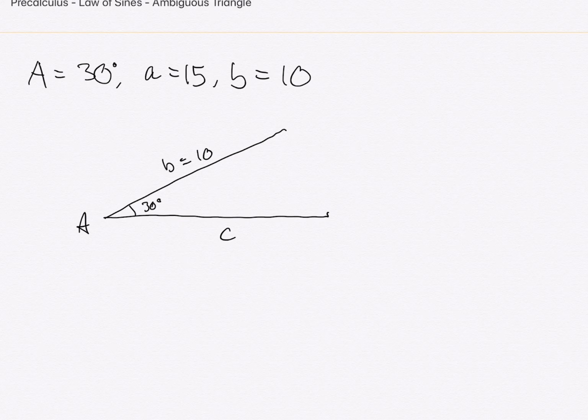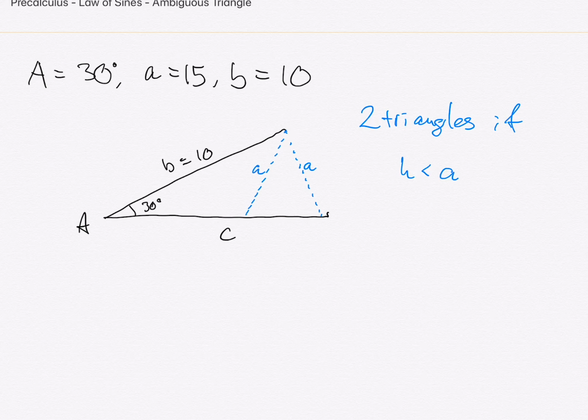And the two possibilities are that we're going to have our rope coming in here, or perhaps our rope is going to come out here. And how do I know to consider this possibility? Two triangles, if the rope length is longer than the height that we talked about earlier. It's 5 in this particular example. If the rope length is longer than the height, but the length of the rope is shorter than the ramp.